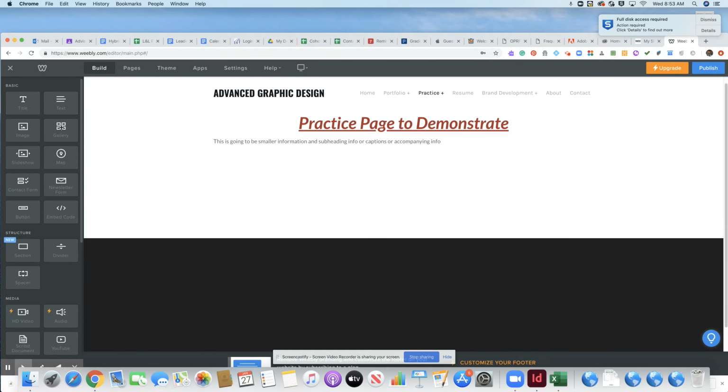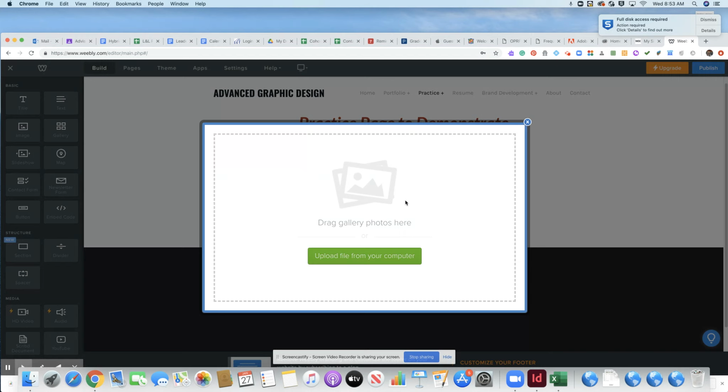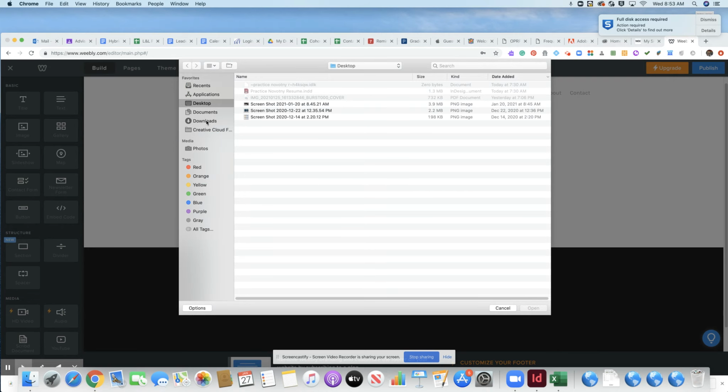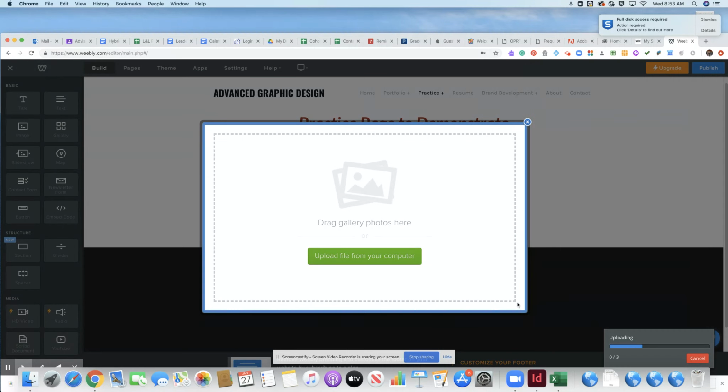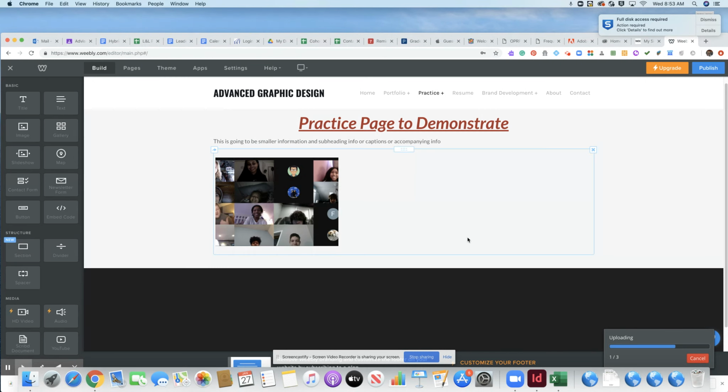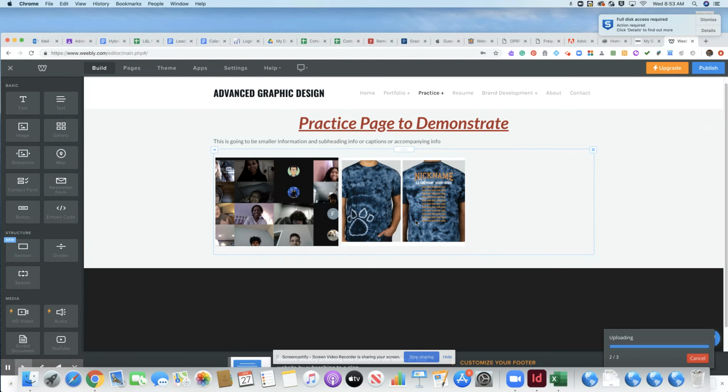Other ways to display imagery, if you click on gallery, when you scroll in and place it here, the gallery allows you to upload multiple images. I could put 5 or 10 images in here. So let's try that now. So I'm going to go to my documents. And actually, you know what? I'm going to go to my desktop again. I'll just put these 3 images in because I just wiped my entire desktop of everything. And then let's just see what this gives me. And it actually uploads multiple at the exact same time. And you can see it uploading down here. If it gives you an error message that says something like, oh, too large a file, you have to make sure that the image is 10 megabytes or smaller.